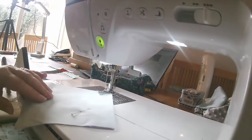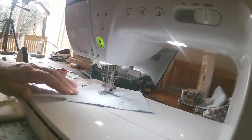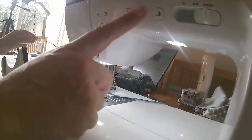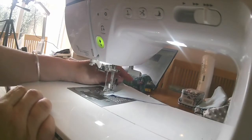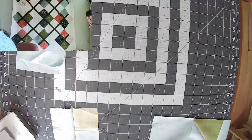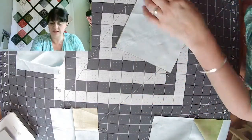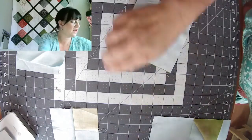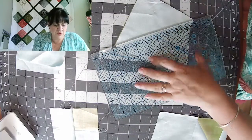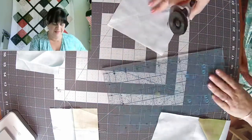So there we go, down that side. I was busy on Daphne yesterday. I managed to get a quilt and a half done yesterday. I got someone's whole quilt and I've got another half of somebody else's, which I'm going to hopefully finish today. So stitch down like that. Come back over here. And then we're going to chop these up and square them up. Okay, so just chop up that line. I'm sure you guys can all do half square triangles in your sleep now.